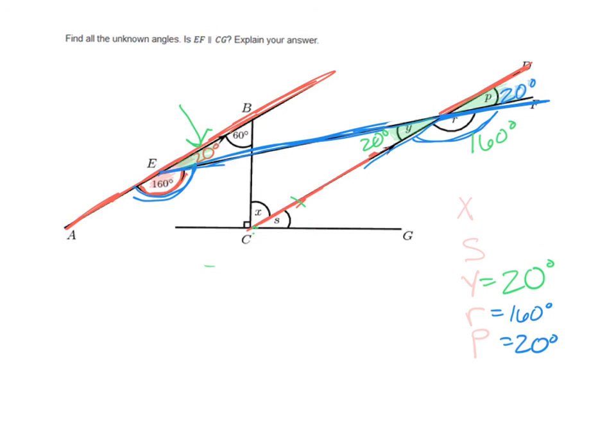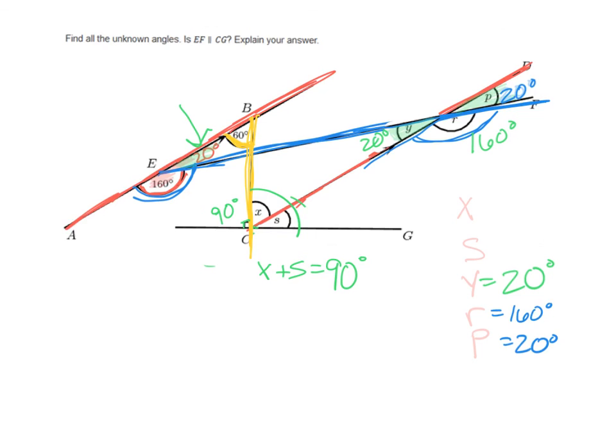Okay, so what do I know? I see this 60, so I haven't used it yet, so I know I'm going to need it. It's made by that red parallel line, which is with that red, and this transversal, I'm going to color in yellow. So I'm looking at red and yellow. I see this little box there, which means this is 90 degrees, which means X plus S has to equal 90 degrees. I don't know if I need it, but I'm going to write it down just to remind myself.